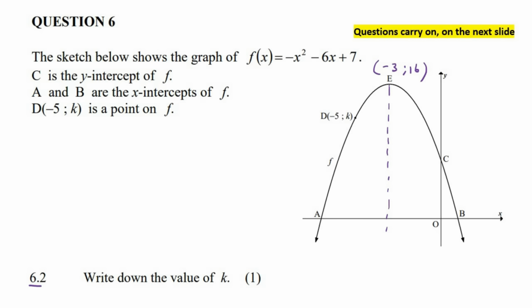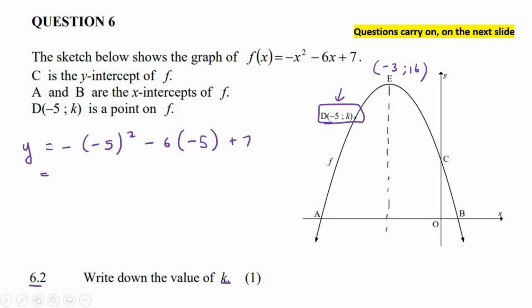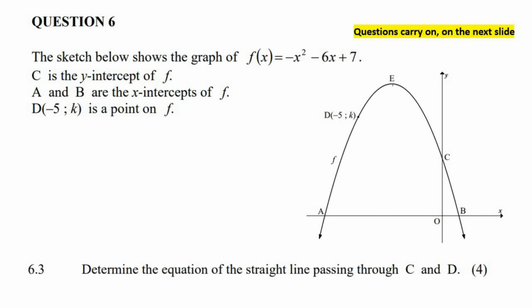This question says, write down the value of k. Well, what we do is you just take this point and you take this equation and you tell this equation that the x value is negative 5. So the x value is negative 5. Okay, see how I kept the negative on the outside like that. And then if you just go type this all in, you end up with 12. So the value of k is 12. So let's just go write out everything that we have, negative 3 and 16, and then we know that this k value was 12.